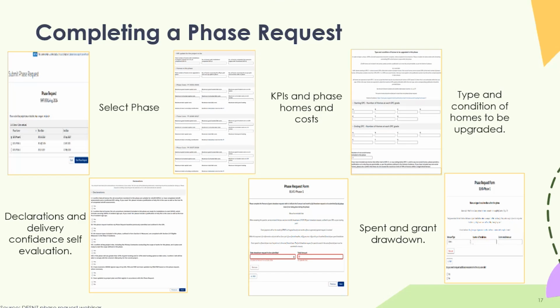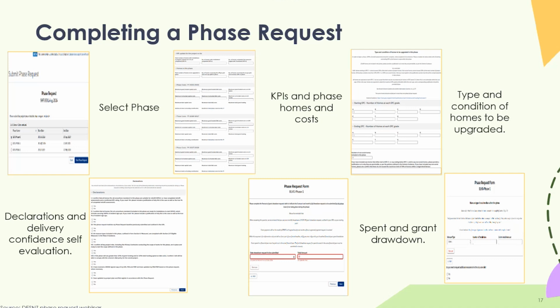It's so you can get more accurate data. If you're including costs that haven't gone through the retrofit assessment process and measures, etc., it's not going to be accurate data. So just include costs associated with this phase, and the next phase will be the next costs, etc. So as you go through, that'll all add up in the background. Then you've got spend and grant drawdown. So this is when you expect to draw down grant.